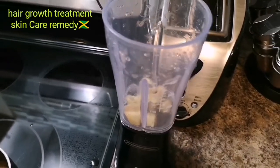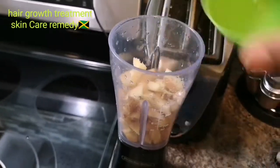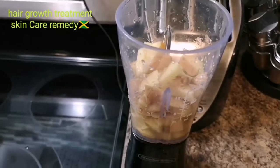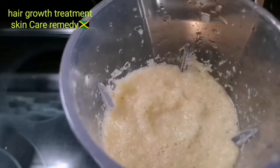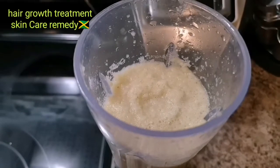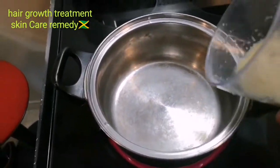Oh, let me do this way, guys. That's better. I'm gonna add a little bit of water, just enough to blend it. And there it is. Now it's all blend. Now it's like a pulp, and we're gonna move on to the next step. I have my pot on the fire, and I'm gonna take my pulp and I'm gonna pour it in.